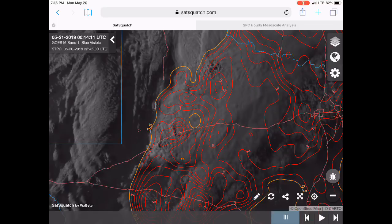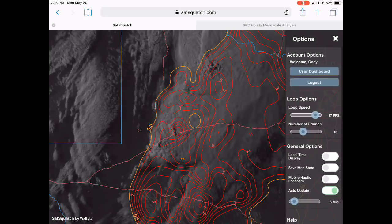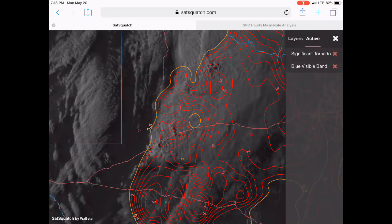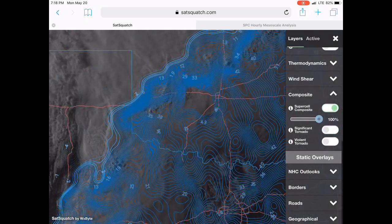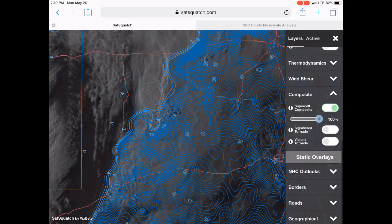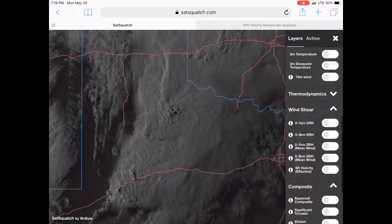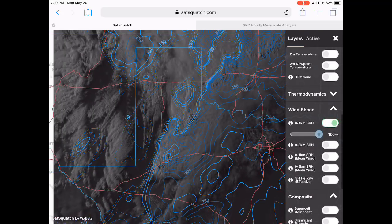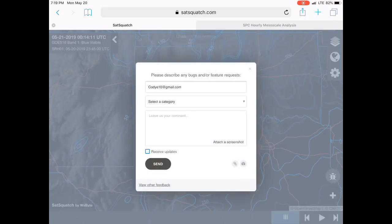I'm only going to do this for a few more minutes — this is mostly just a test for future outbreaks. Pretty busy for the rest of the night, so we'll wrap up soon. We'll look at the supercell composite — pretty high, to be honest — but again, once those storm modes go upscale, the threat usually diminishes pretty quickly. Let's look at helicity, which is going to be your spin in the atmosphere.